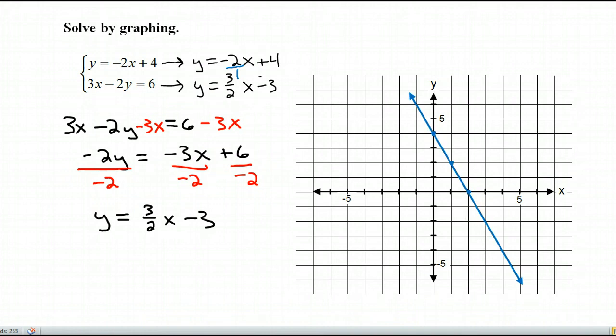You can see now that I have drawn my first line, so now I need to draw my second line. The y-intercept for the second line is at negative 3, so I put a dot. My slope is 3 over 2, so I'm going to rise 3, run 2, rise 3, run 2, and that will give me my second line. My point of intersection is right here, which is the point 2 comma 0. So the solution to this system is the point 2 comma 0.